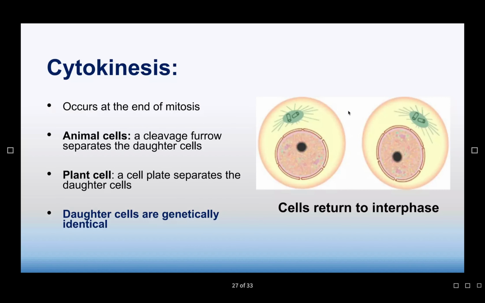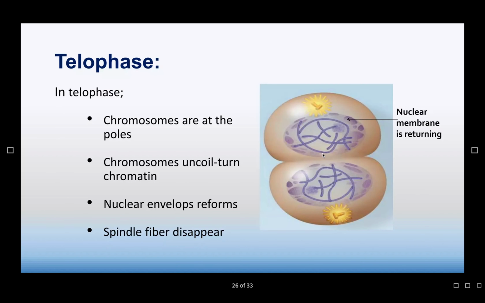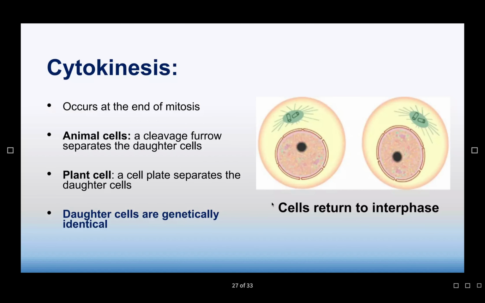That's the last phase. So basically now, after everything has happened in telophase, cytokinesis will now be complete. Cytokinesis is just the division of the cytoplasm, and this only happens in what? In animal cells, because the cell membrane is not rigid like the cell wall in plant cells. So furrows form like this. The furrow will form and deepen inside, and then it will separate the cell.